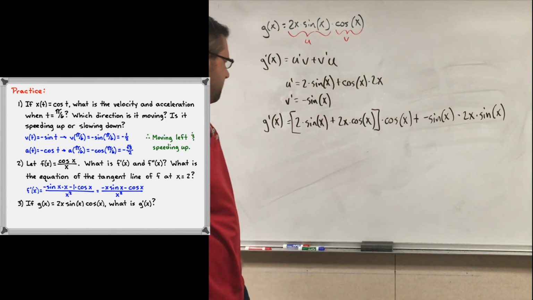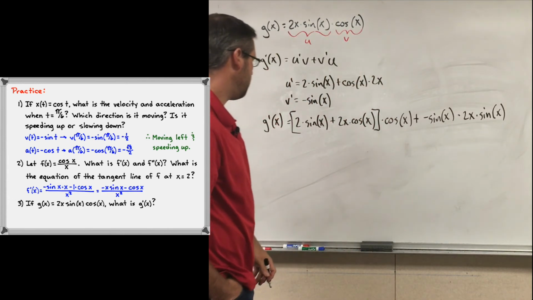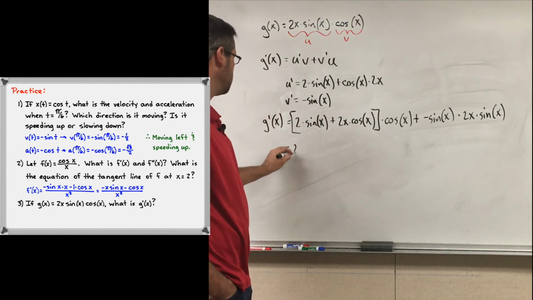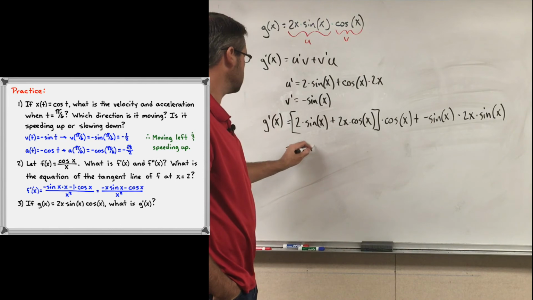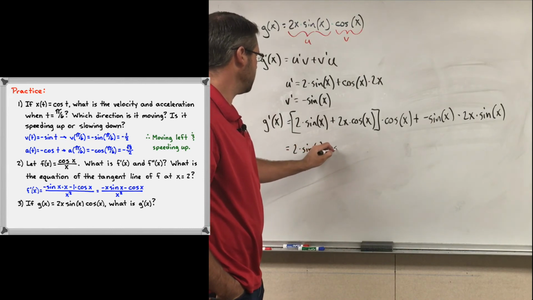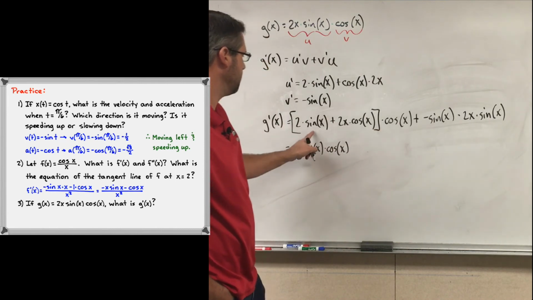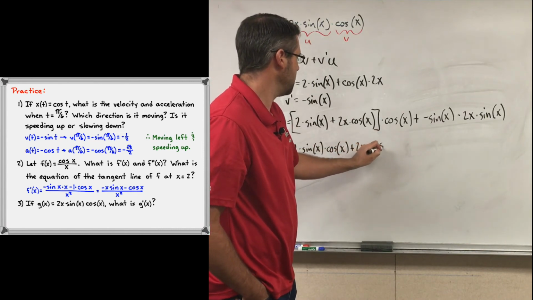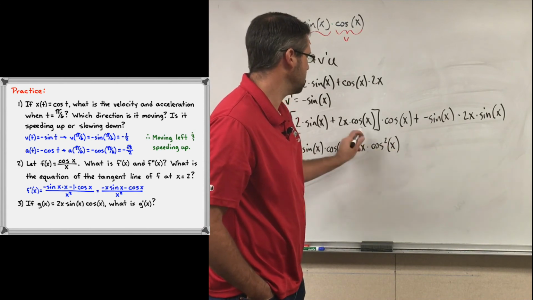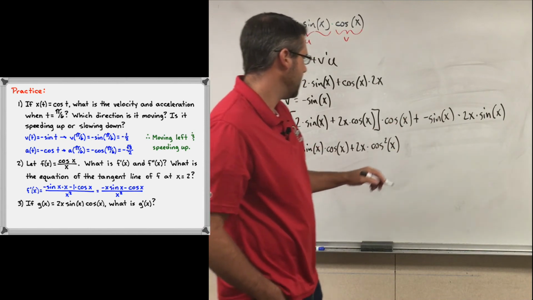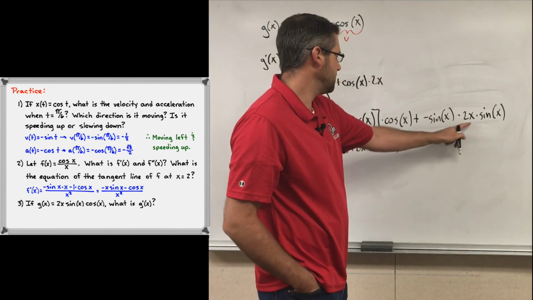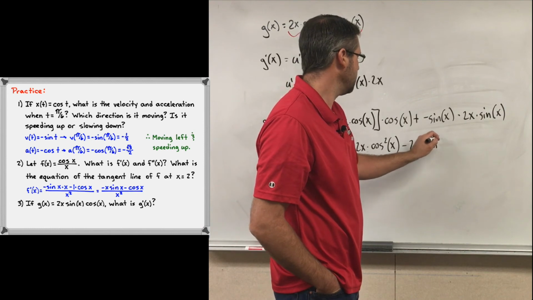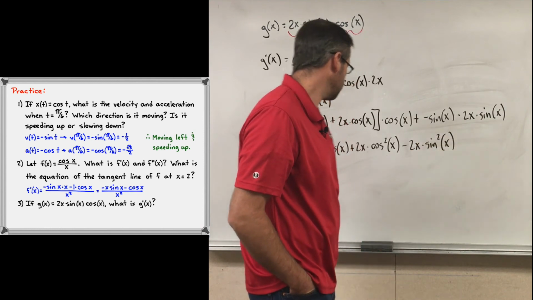Okay. Now we can simplify this probably a little bit here. I'm going to go ahead and distribute this cosine into these. We get 2 times sine of x times cosine of x, just distributing that in. And then when I distribute that in, I end up with 2x times cosine squared x, right? Because I got a cosine x times a cosine x. That's kind of cool. And then over here, I'm going to move that 2x out front, so it'll be minus 2x, and then times sine squared of x.